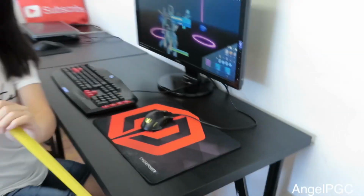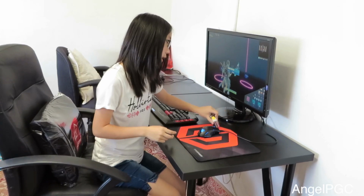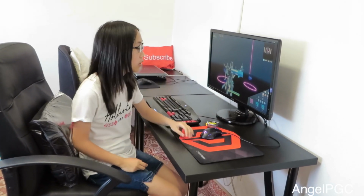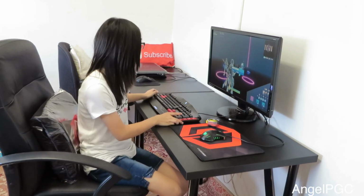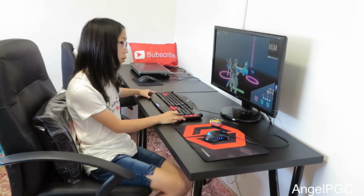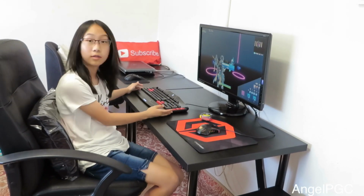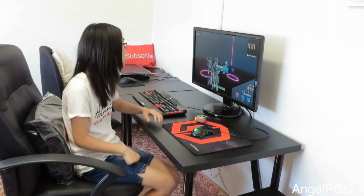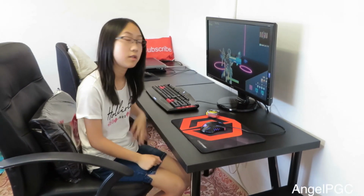So this is a pretty decent table for me. I really like it. It is a good one. I have a lot of mouse space. And the keyboard, this is the Cyber Power keyboard, doesn't even cover most of the table, and it's good. I have a lot of space for putting stuff on the table. And I really like it.